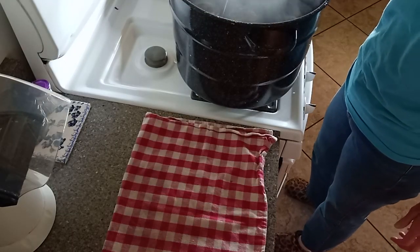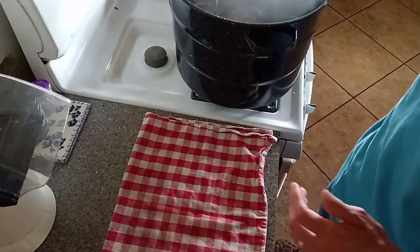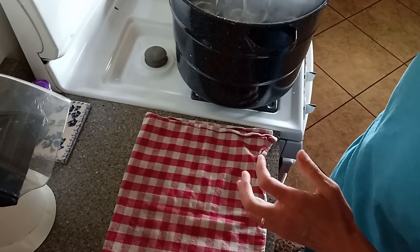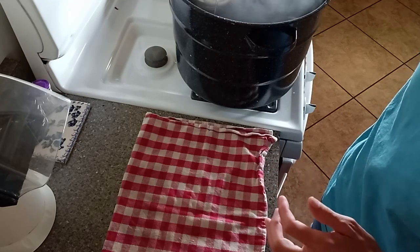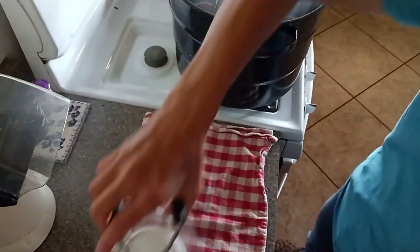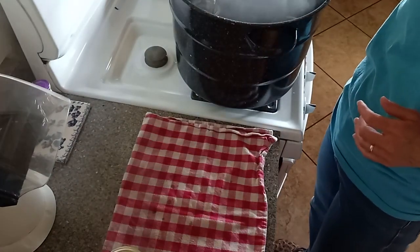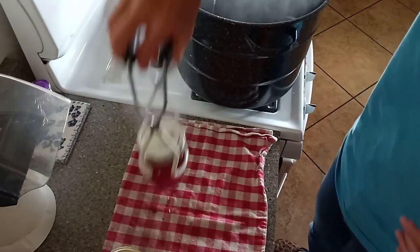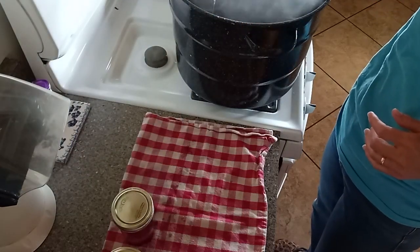Okay, so that's done boiling. We're going to take these out. I'm not going to lift up that rack because it's hot. Ooh, I almost dropped the jar. Maybe I will lift up the rack. Anyway, you're going to put it out on a towel. Don't tip them, don't mess with them, just set them out here.